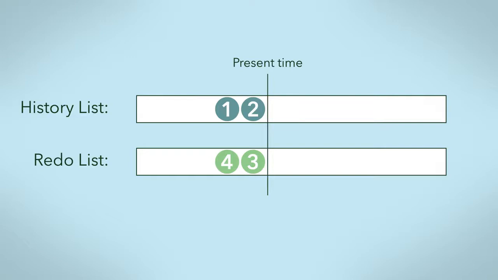Let's undo another command. If the user needs to redo, the software would take the most recent command undone in the redo list and ask the command to execute again, then move it onto the history list again. Let's redo another command. The redo list will also need to be emptied every time a command is executed, because usually you can't redo a previous edit after a new edit has already been made.